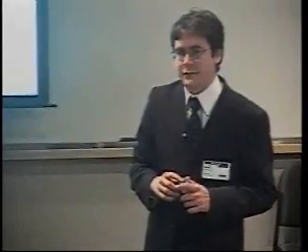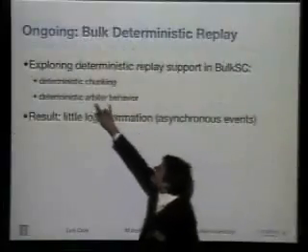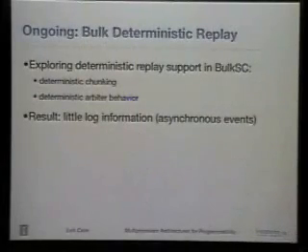It seems like just making chunking and arbiter behavior deterministic, the reason chunking is non-deterministic is the asynchronous order that caches fill with respect to one another during speculative execution. The reason the arbiter behavior is asynchronous is the random order that requests arrive at the arbiter. So that's a good question. By deterministic chunking, what I mean is, imagine the boundaries of the chunks are always the same.